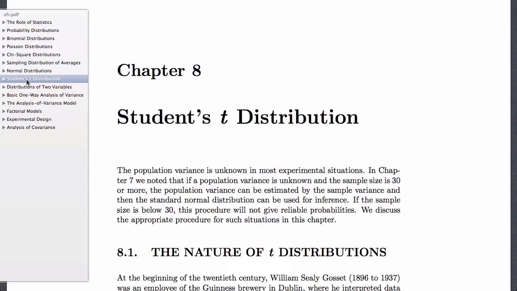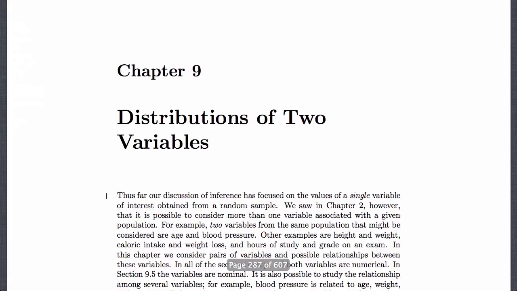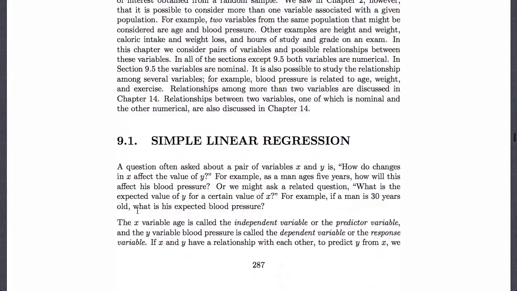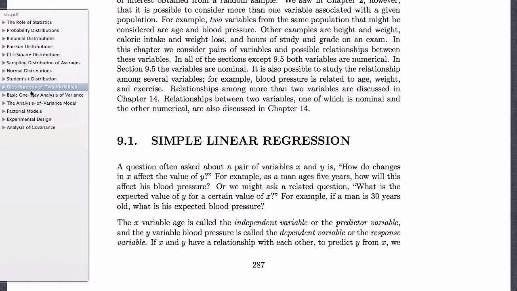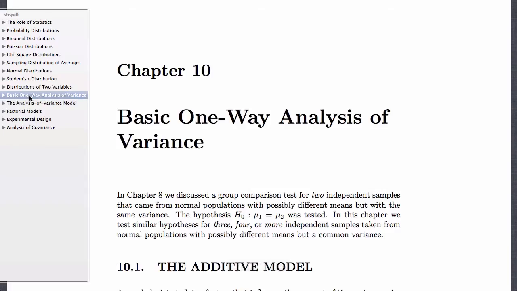Okay, so we're going to start out, other than this week where we get introduced, and I'm going to do some of the examples from these earlier chapters using some R code. We'll start out with chapter 8, and then we'll move to chapter 9, which is simple linear regression. Just simple linear regression. Again, you may have had this, but I'm going to review it and show you how to do it within the context of R. Then you go into basic one-way analysis of variance. Again, you may or may not have had that.